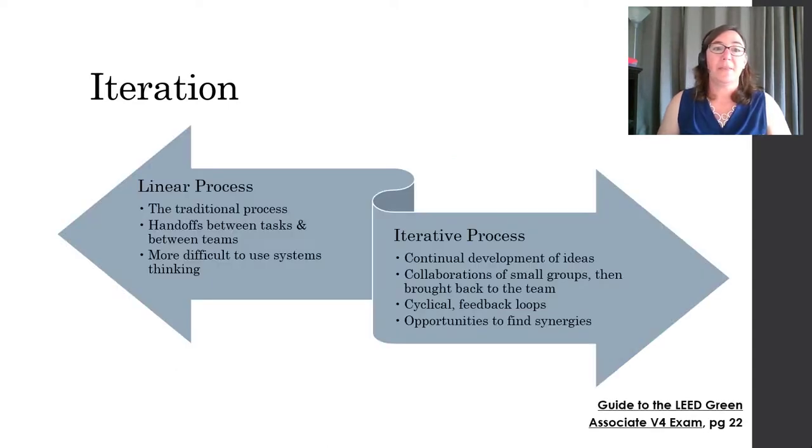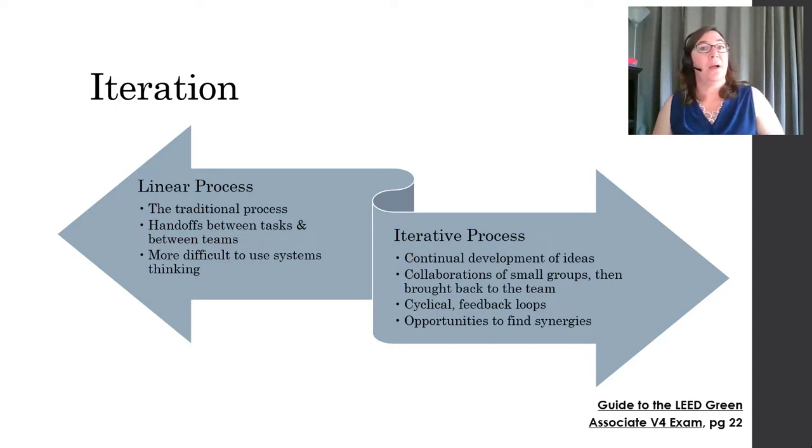Let's take another look at this. The linear design process, this is associated with the traditional process, involves handoffs between the different teams when tasks are completed. All right, so the architect might complete a floor plan, hand it off to the structural engineer who will then design their system. All right, this process makes it more difficult to use systems thinking.